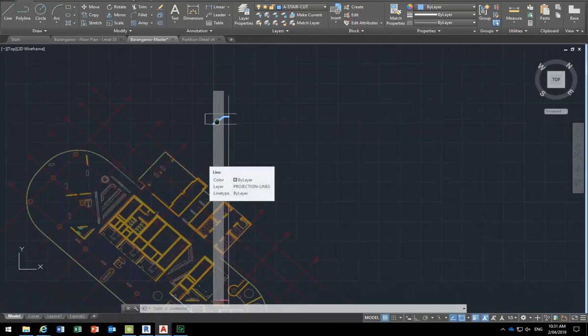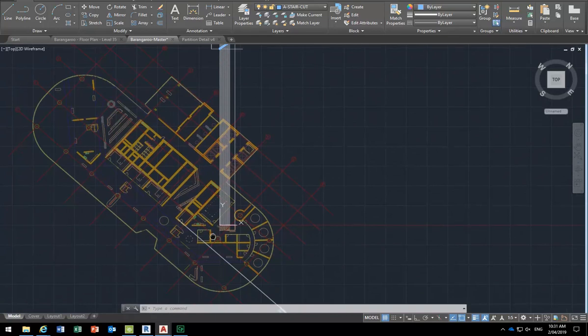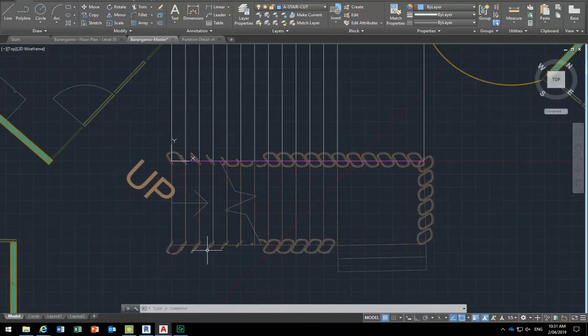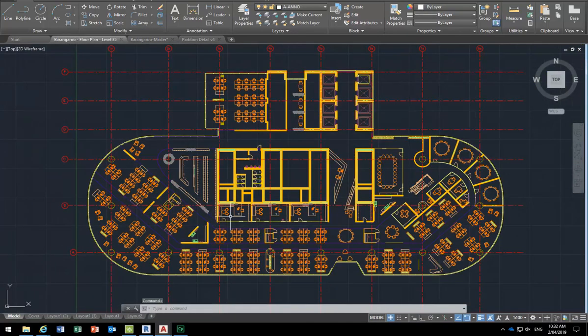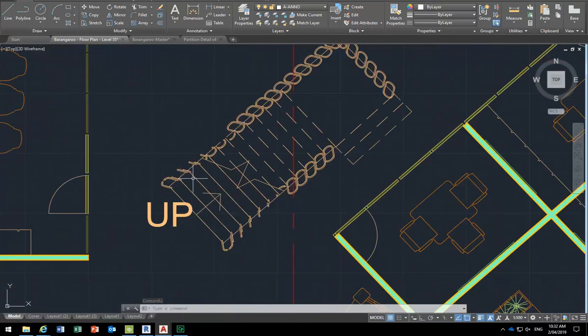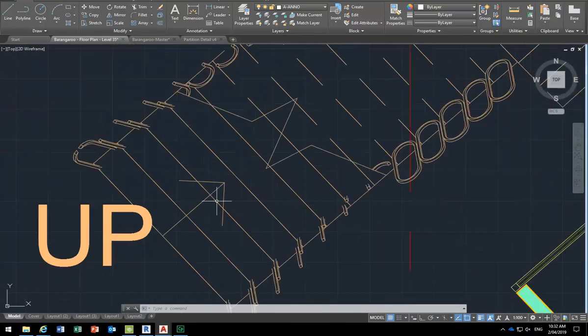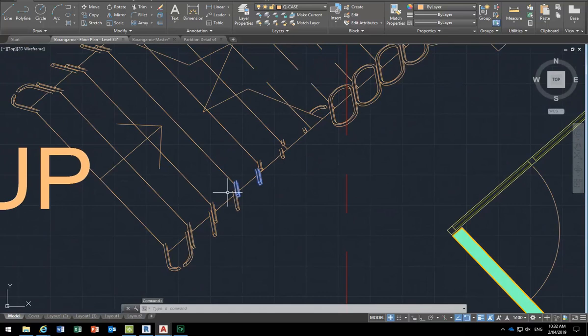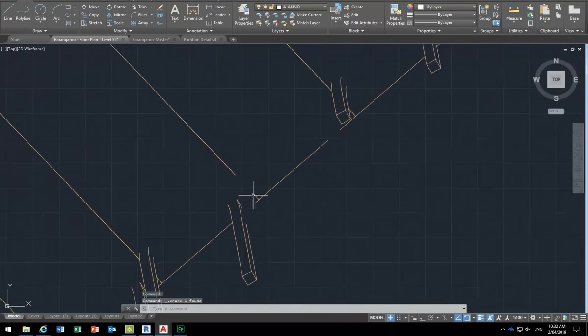So the final thing then is tying that all back to the idea of Xrefs. So we've got the stair plan there, which is a bit messy and needs to be tidied up. So I'm going to go back to my plan file and then maybe make some changes to this, and I might maybe just clean up some of these lines here. Might even just delete some of them and make some little changes there, just so you can see that process.